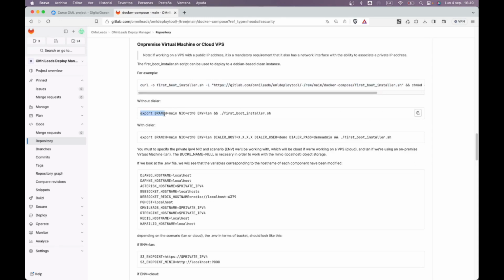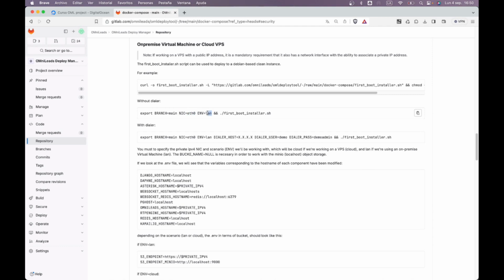Perhaps at the time of invoking, it is a little different, since it does not propose to edit variables inside, but we're going to pass them directly as environment variables. Those that are obligatory are two: the interface, the network interface of the operating system that has the private IP address associated, of which we were speaking, and the environment.